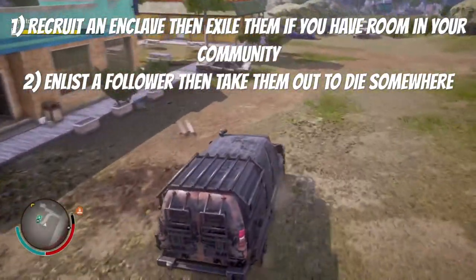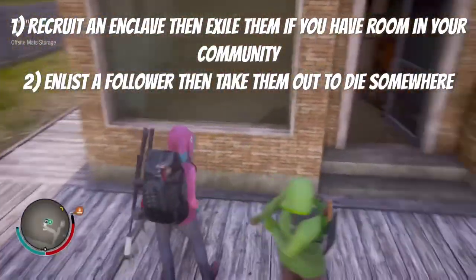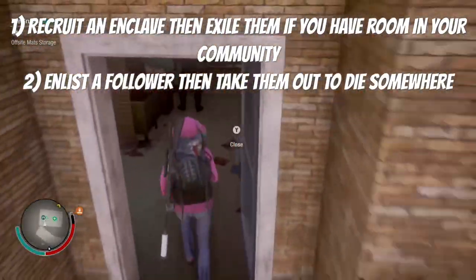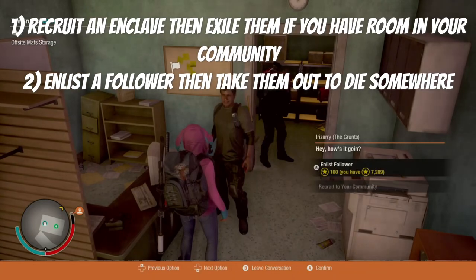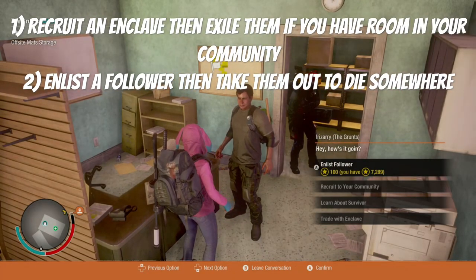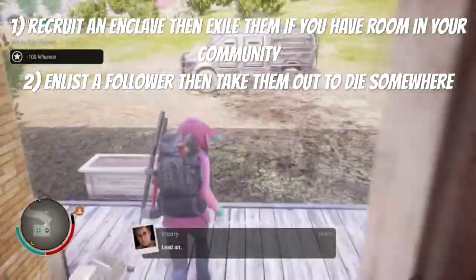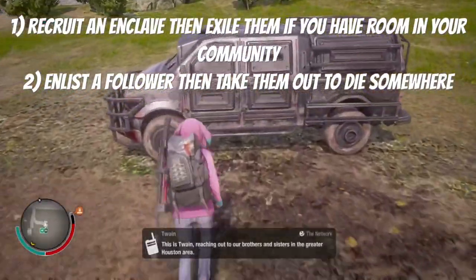I am coming to this enclave that I really do not want, and they're providing useless storage, which I do not need. So I went ahead and enlisted one of these dudes. So you see how it gives me the option to recruit to your community? I have maxed out people. Apparently you can only have 9. There's a glitch to make it 10 or 11.